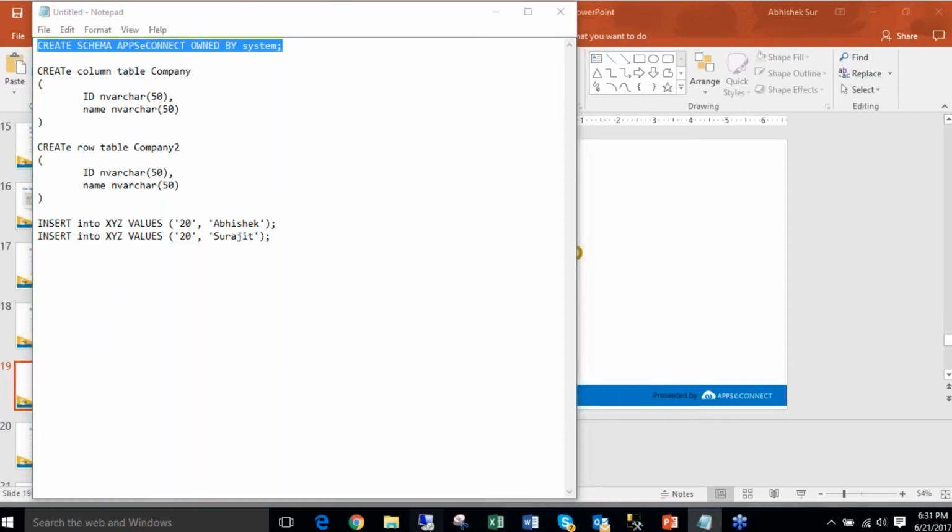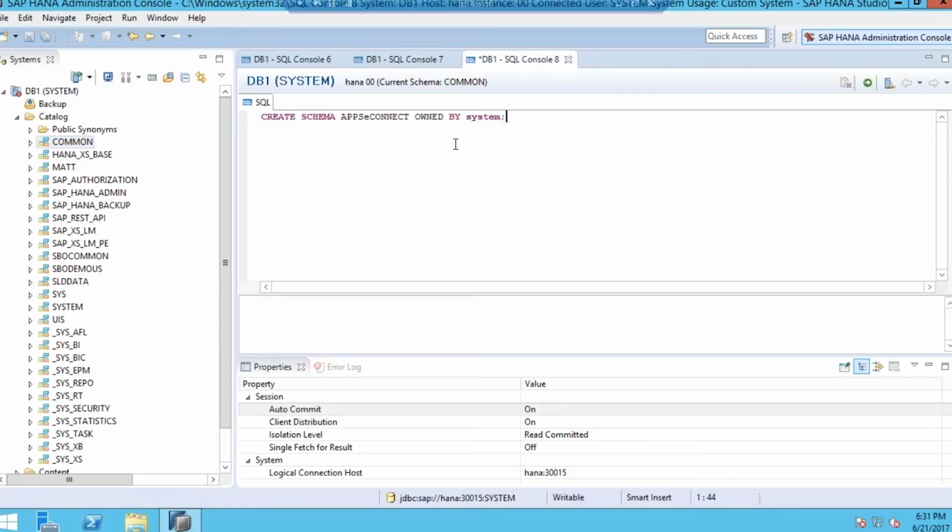As with other database systems, there is a common database where you should run the database creation scripts. As I have told you, for every session created for HANA, there are some properties that are maintained for your connection. So these are the properties.